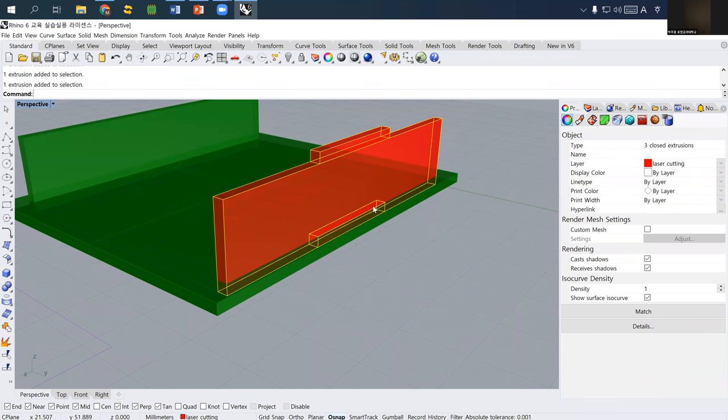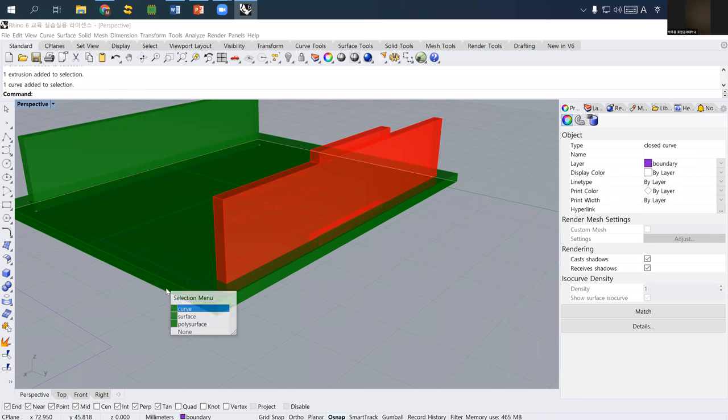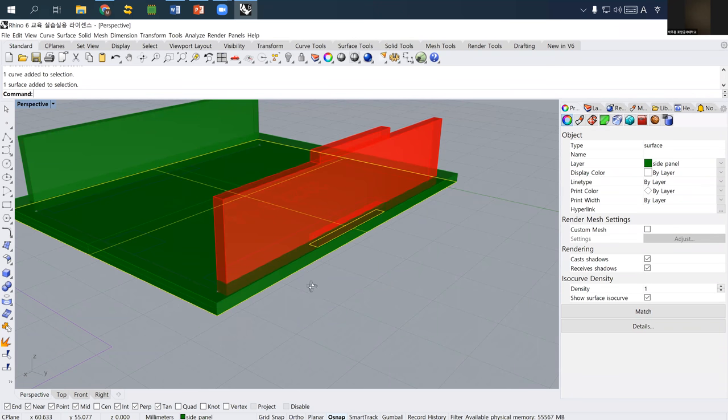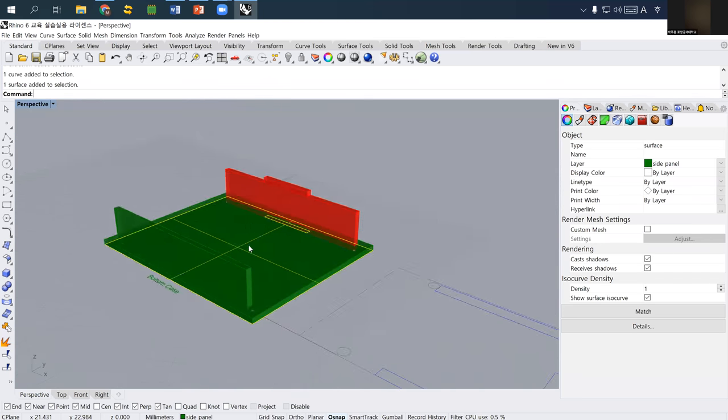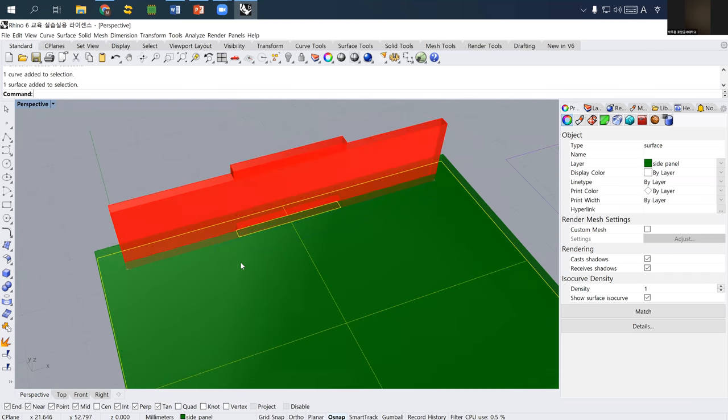these three parts are the side panel with joint, and the bottom is actually the bottom part that needs the joint with the side panel.